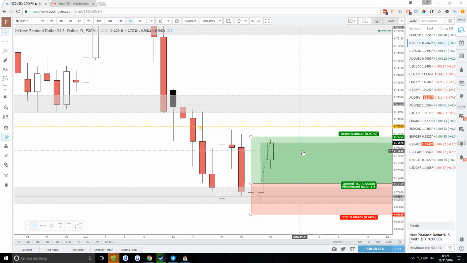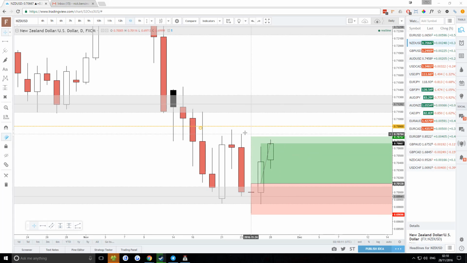But my point is, if you're a busy person, there are going to be times when you have to make sacrifices. And this is one of those trades where that might be the case because it's already quite late, 2 a.m. in the morning, and it's approaching target. At this point, if you're busy, you may as well just set your target at 1.5 and go to sleep.